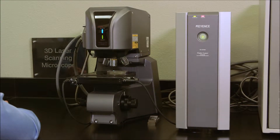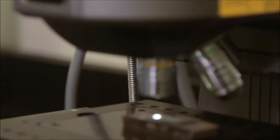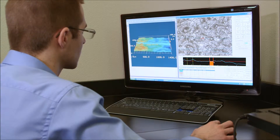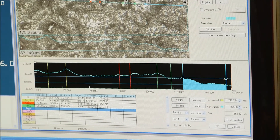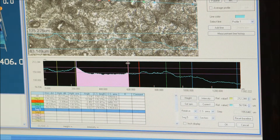Another very unique piece of equipment we have in our microscopy room is our Keyance VK9700 3D laser scanning microscope. What this microscope can do that our SEM can't do, that our exovert 4D metallograph can't do, that our stereo microscope can't do, is this microscope can basically characterize the surface topography of a worn surface from the field. It can identify the low points and high points of the surface, and build up a 3D model that characterizes what the surface of our engineered solution looks like.